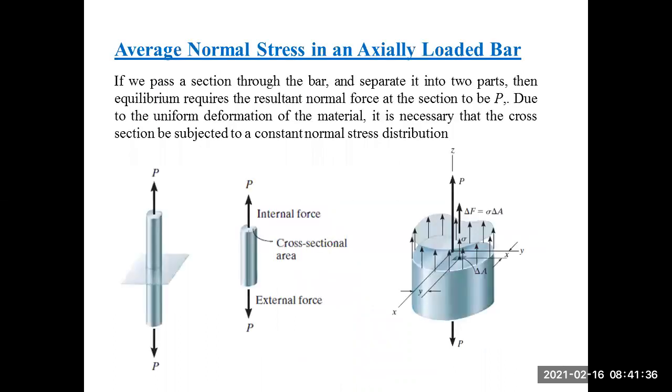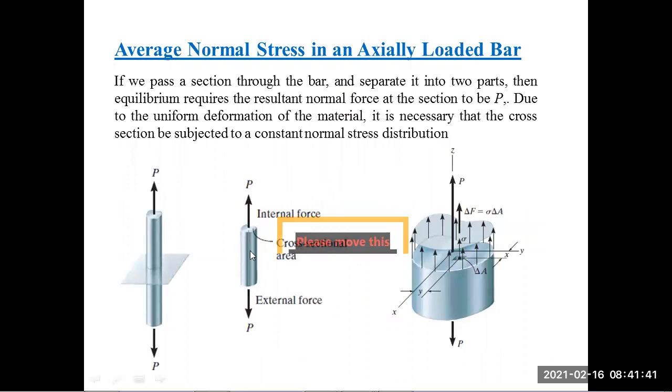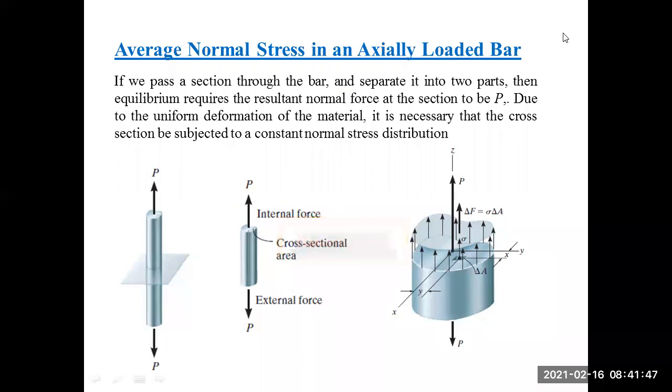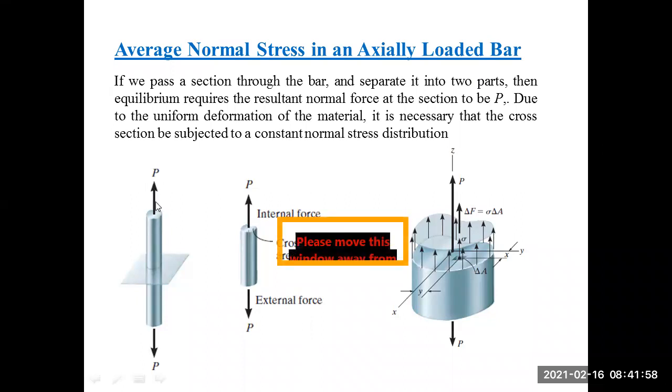Okay. As an example, to determine a stress, the so-called normal stress in an axially loaded bar. In an axially loaded bar like this one, we have an axial load, so the bar is axially loaded. We have this force P acting along this bar, okay, acting along this bar.